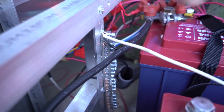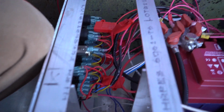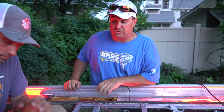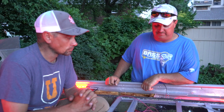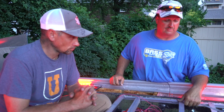So, everything's grounded. We have fuses on the back of all the switch panels so that, God forbid, something gets caught in a pump, it just pops that breaker, and you go back, put a breaker in, and clean the pump out. You could get a short somewhere, a wire breaks, there's always that chance, but we're trying to make it clean. We still have to zip tie all these wires up and tighten everything up, but we're real close.